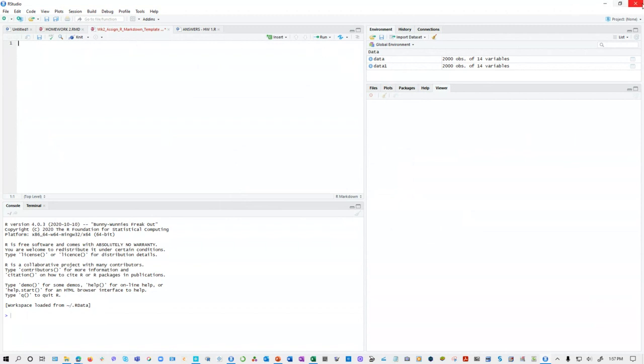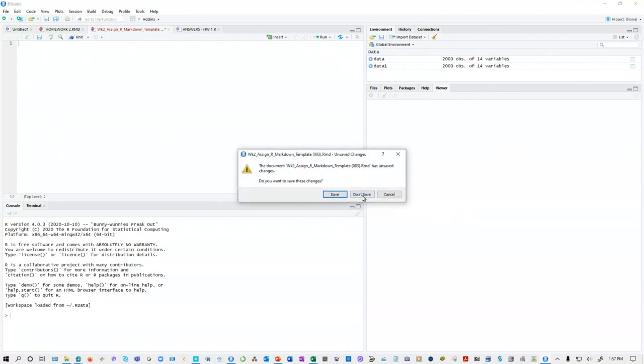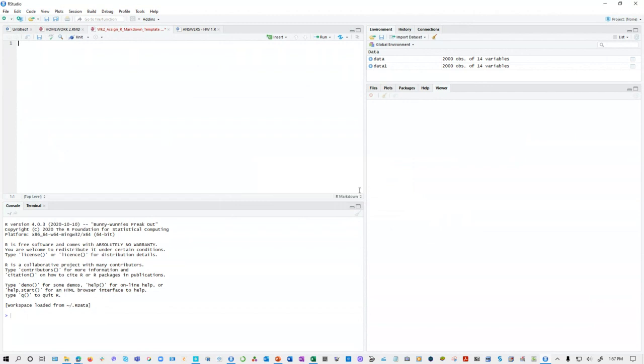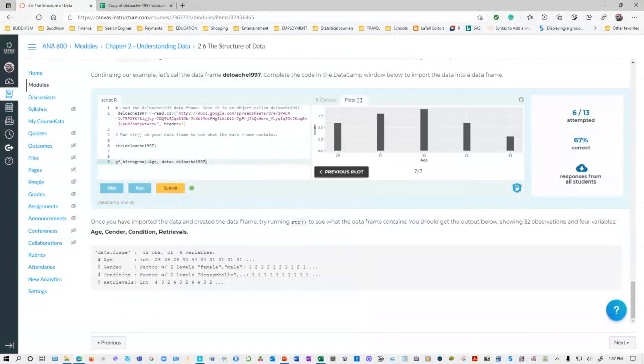Okay, I'm gonna get rid of this one. I'm gonna open something else. Okay. I'm gonna go ahead and open assignments. Okay. Answers. This one. Okay, I'm gonna open this one and show you something.